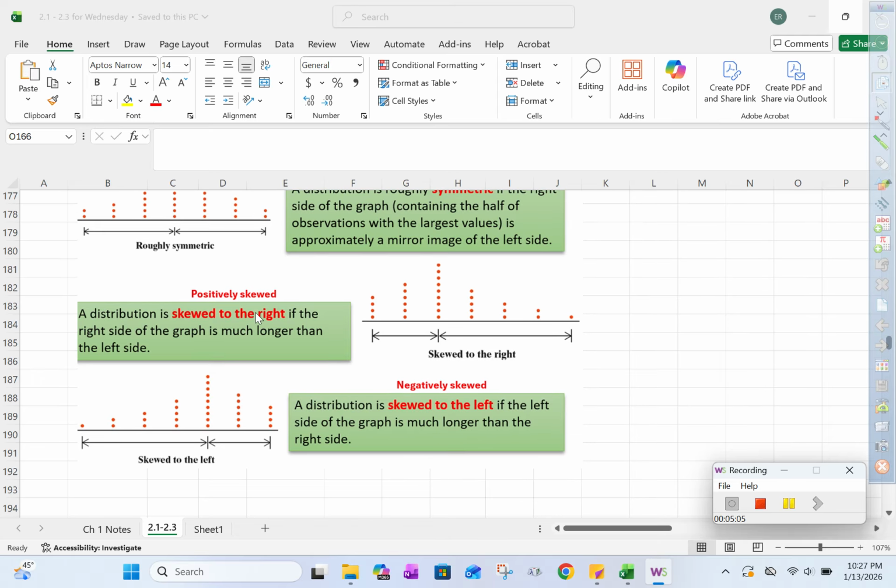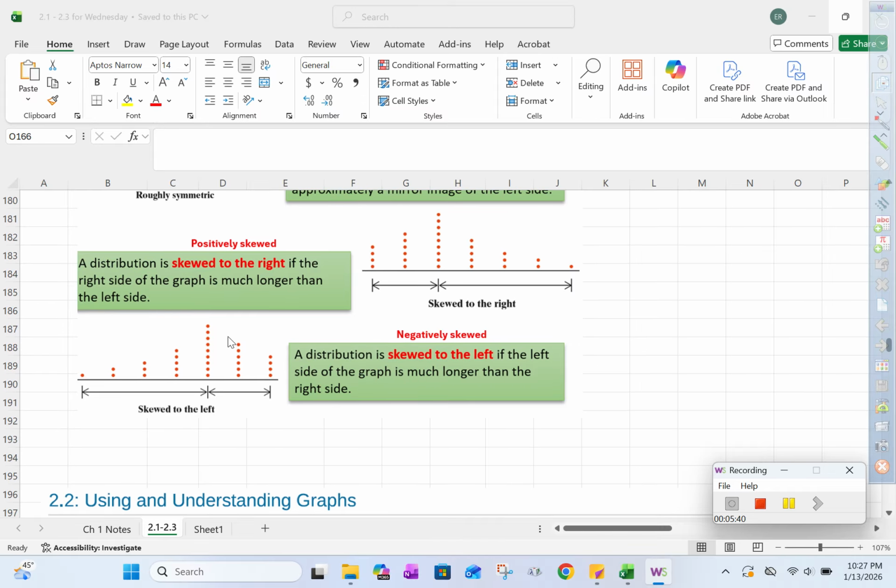Okay, when we have skewed to the right, that means most of the data is actually on the left, but there are these higher numbers that are skewing it or pulling it to the right. So the direction of the skew is where you see the tail of the data. Again, this is discrete, but if it's continuous, a lot of times instead of being written as skewed to the right or right skewed, they'll say positively skewed for that continuous data. So we'll use that language when we're referring to our histograms.